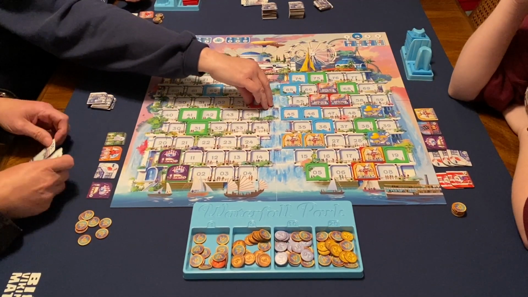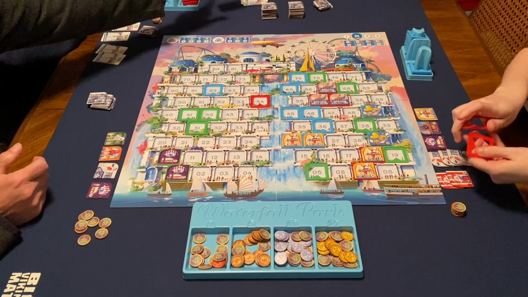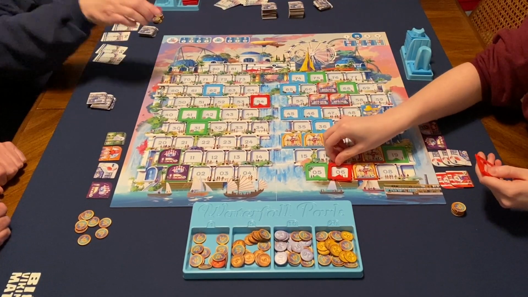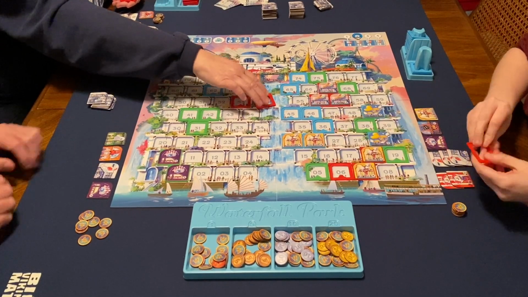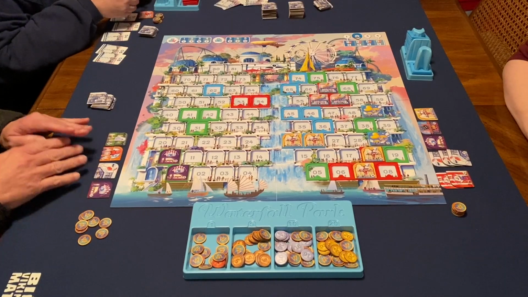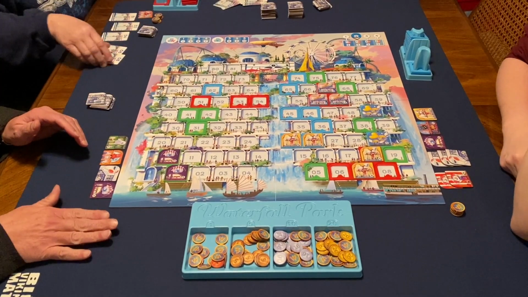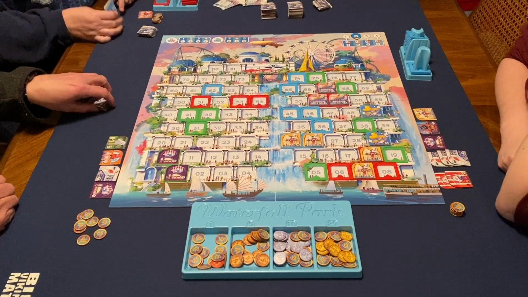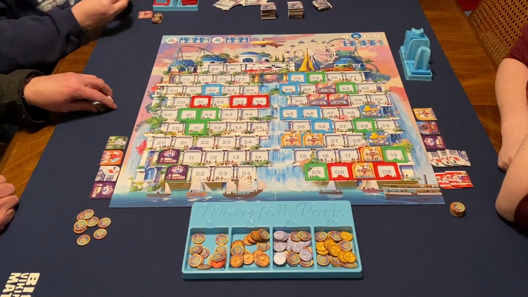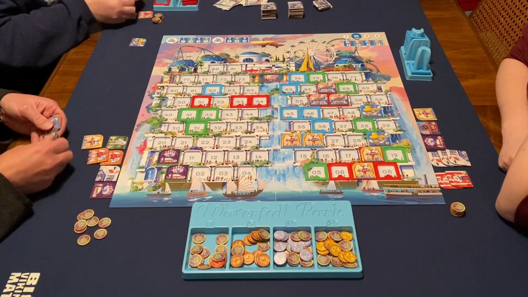Okay. Megan, I need 6 and 8. Okay. And your buildings that you turned up in the previous rounds, they're going to stay turned up. That's public knowledge. The only thing it's not is how much money you have. All right, everybody's got their properties. All right, so we flip up our new tiles there.